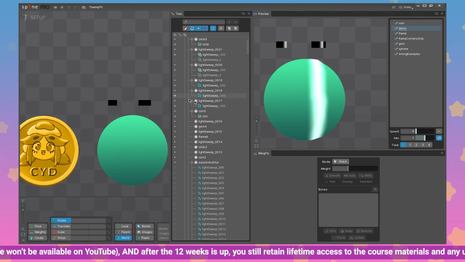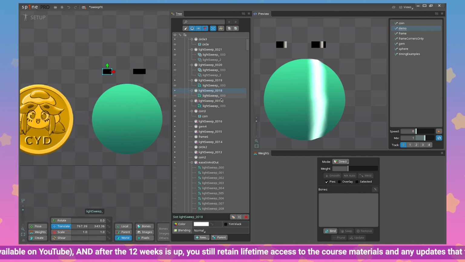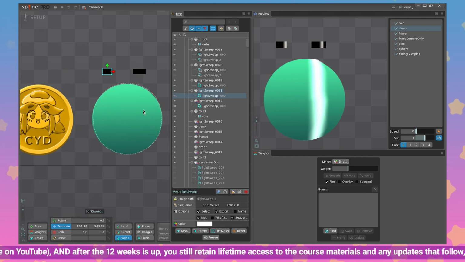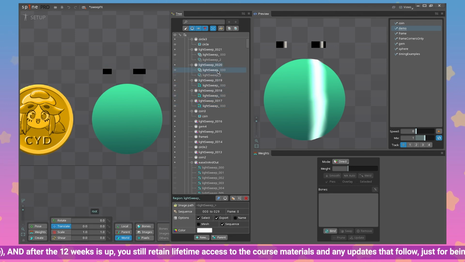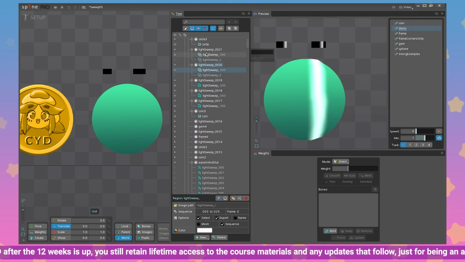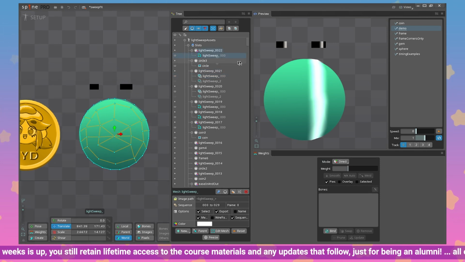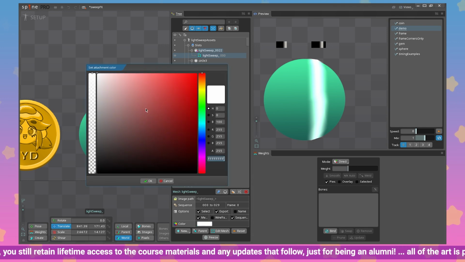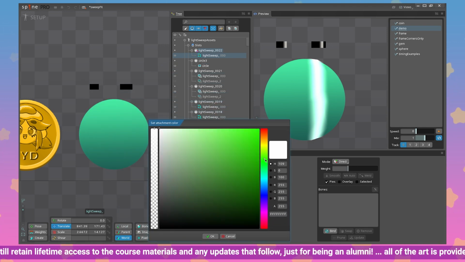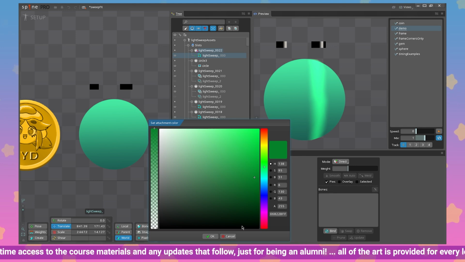And to go further with that too, because it is white, we can also change the color of our, where are you? There you are. We can change the color of this to be like green if we wanted to. So we could go in and change this to be this nice green color.